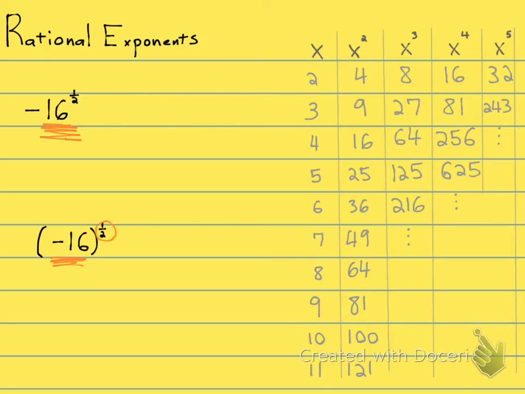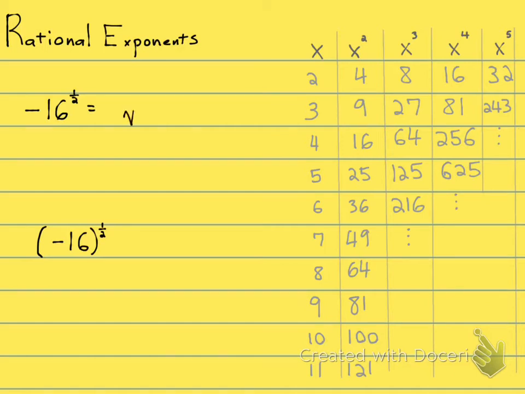So when I turn this into a radical, on the top one, my negative is going to stay outside. And my bottom one, my negative is going to be inside my radicand. All right, let's see them done. So first, let's do the top one. I'm going to turn it into a radical.